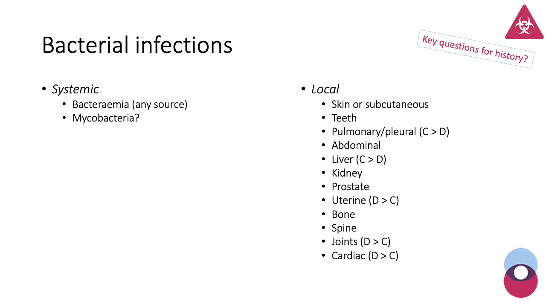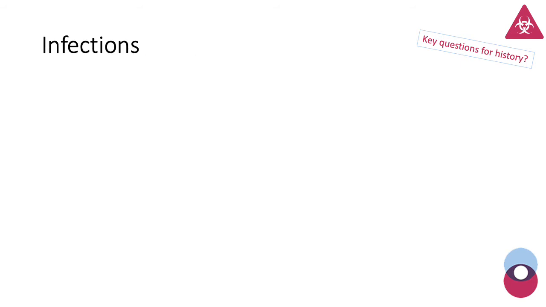So basically every organ can be affected by a bacterial infection, and therefore there are certain key questions in the history or on your physical exam which will help you decide whether you think this is a bacterial infection. For example, if you have one joint affected, which is really swollen and really painful, versus multiple joints affected, which one would you think is more likely to have a bacterial infection? Probably the one painful joint.